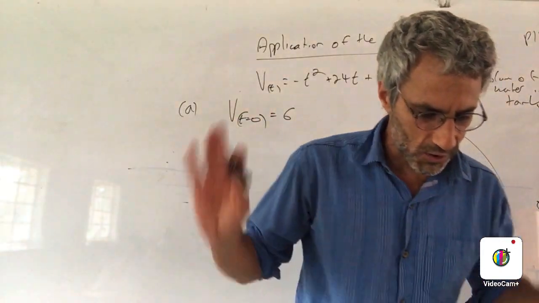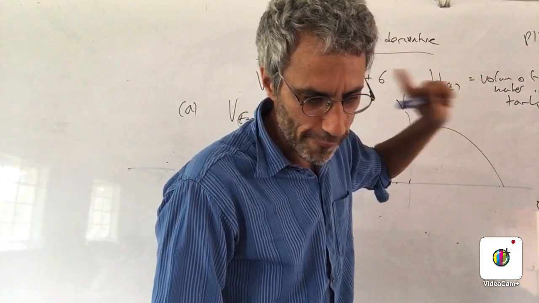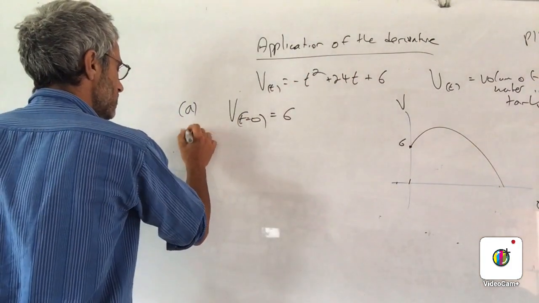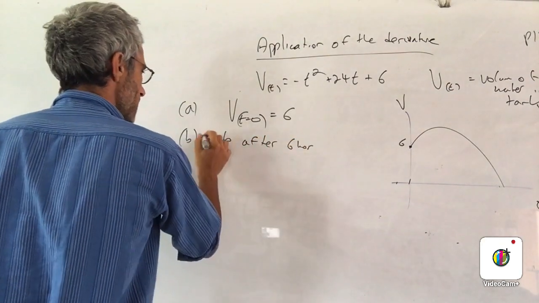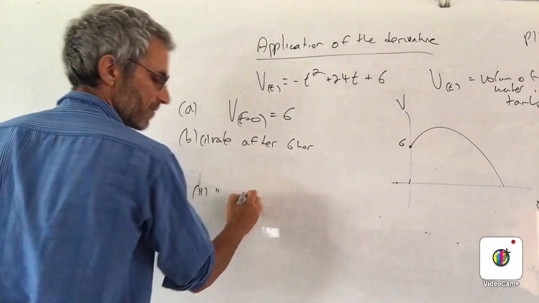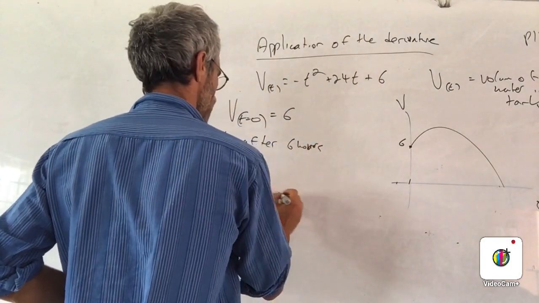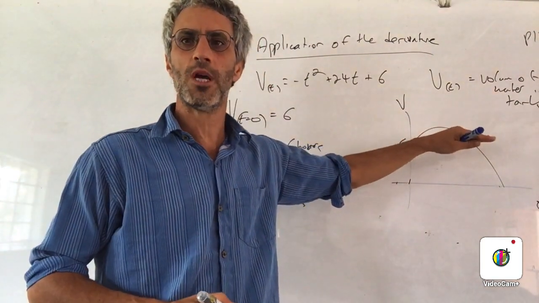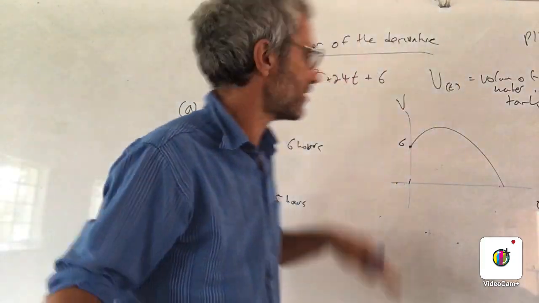Now, this was easy. You didn't need to know calculus to do that. At what rate does the volume of water in the tank change after 6 hours? I want to know the rate after 6 hours. And then find the rate after how many? 12, 15. After 15 hours. So now they're not looking for the level of water. This thing shows you the level of water. Now they're looking for the rate of the water, the rate of change.